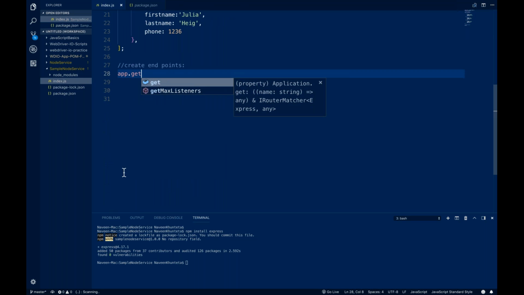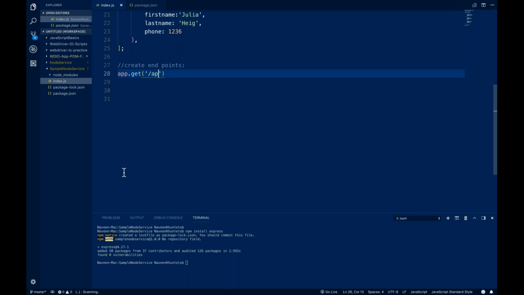So app.get method is available, guys, and app.get asks what your endpoint URL is. You can give whatever endpoint URL you want. My endpoint URL will be, let's see, go to my API, and under that API, give me all the users. Then you have to create a callback function and pass two parameters. One parameter is request and another parameter is response, and then starting and ending braces over here.